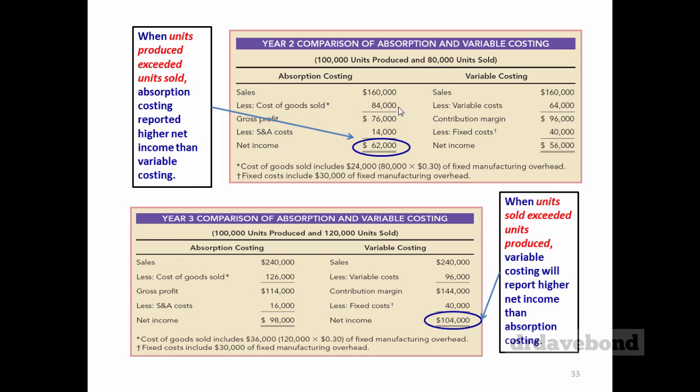So the difference is not that the 30,000 is different. The $30,000 is there. But in here, it is absorbed into each unit made. And because not every unit gets sold, you're only allocating out 80% of that cost. So what you'll end up with is actually a cost of $24,000. Even though the fixed cost was 30, you are only sending out 24,000 of it.